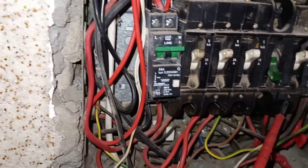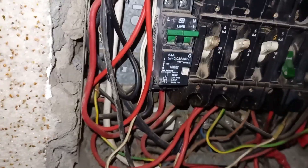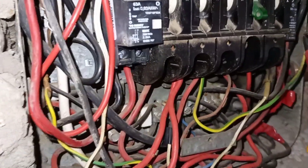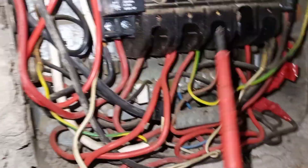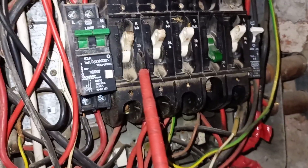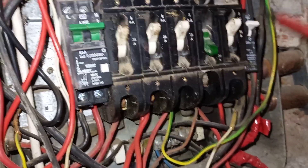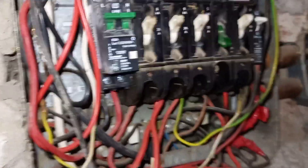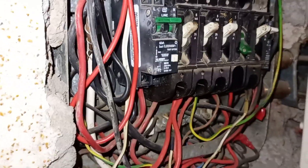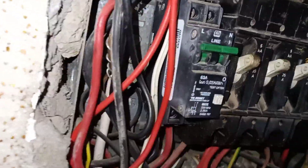But my job is not complete until I know what's causing this circuit breaker to trip. I noticed something on this DB box. After the earth leakage, we've got a circuit breaker which is 35 amps for a stove. We've got another breaker following, which is 25 amps. The circuit breaker they said is for the geyser is the second last — the one I'm pointing — and it is 15 amps.